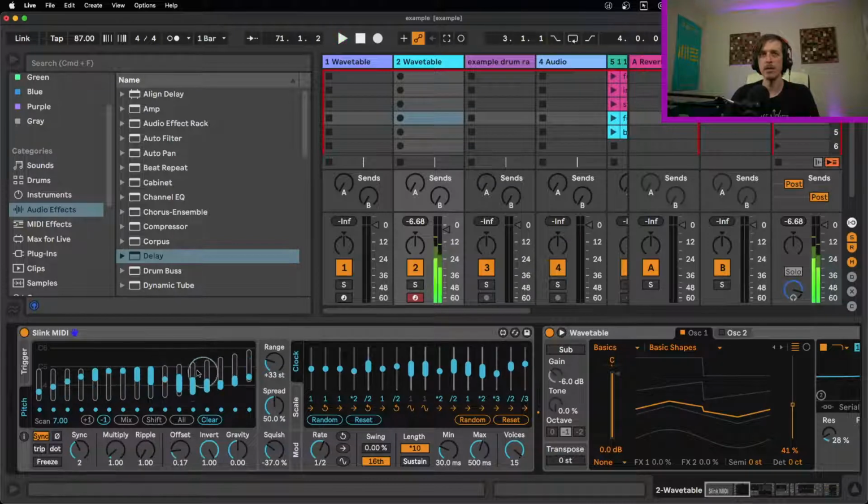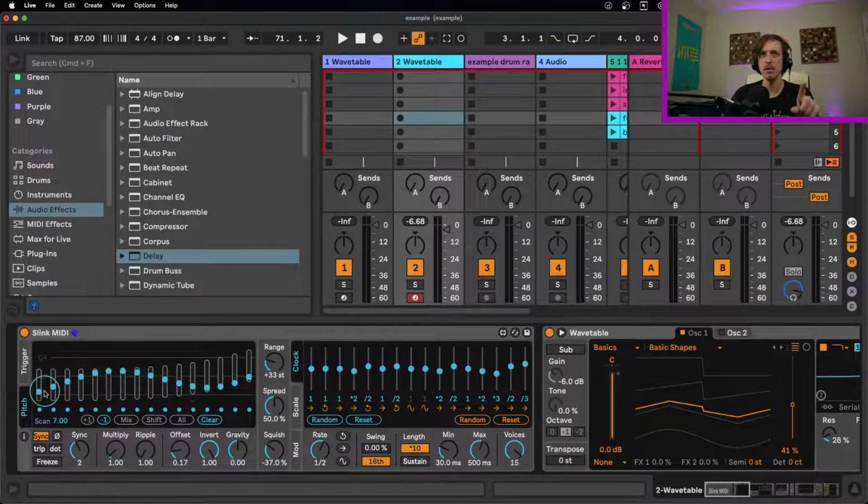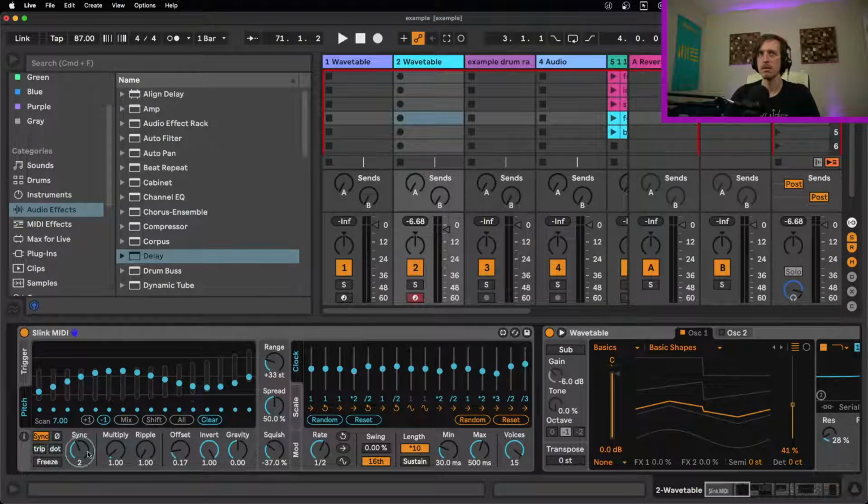The thing that I'm not really sure about is the width of these notes here, why some of them have a larger width than others. I'm not sure. I want to play around with it a bit more.